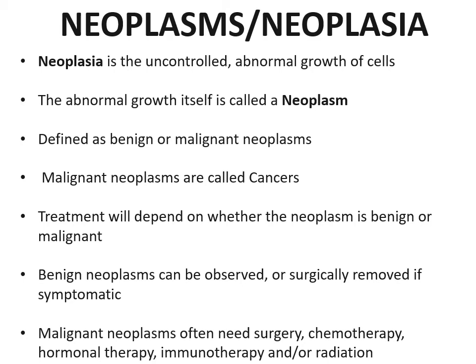You can have benign polyps growing in your colon that aren't malignant at all, and we remove them. We look at them under the microscope, we determine that they're benign, and that's the end of them, right? Until your next colonoscopy years down the road. Or we could remove polyps and determine that some of the polyps are malignant, so they're cancerous, and that's going to change the treatment because now we have to investigate whether the cancer has gone into the wall of the bowel. Maybe it's spread beyond the wall of the bowel and gone elsewhere, such as the liver. So benign versus malignant makes a big difference in terms of the treatment.